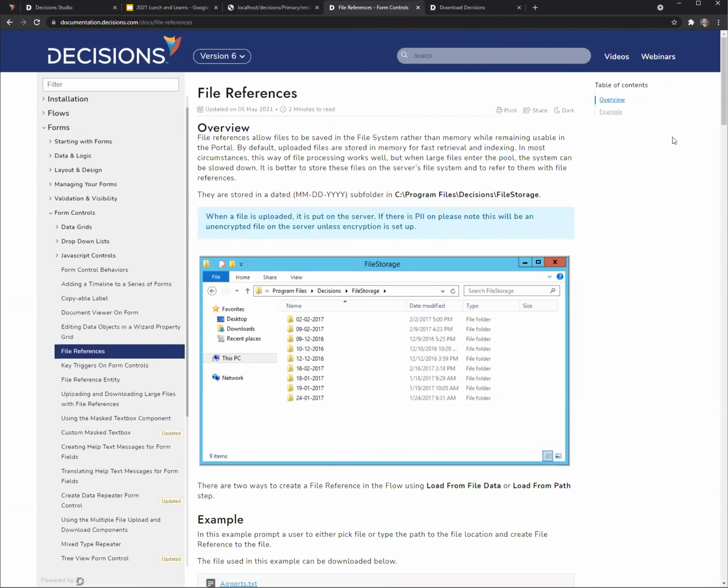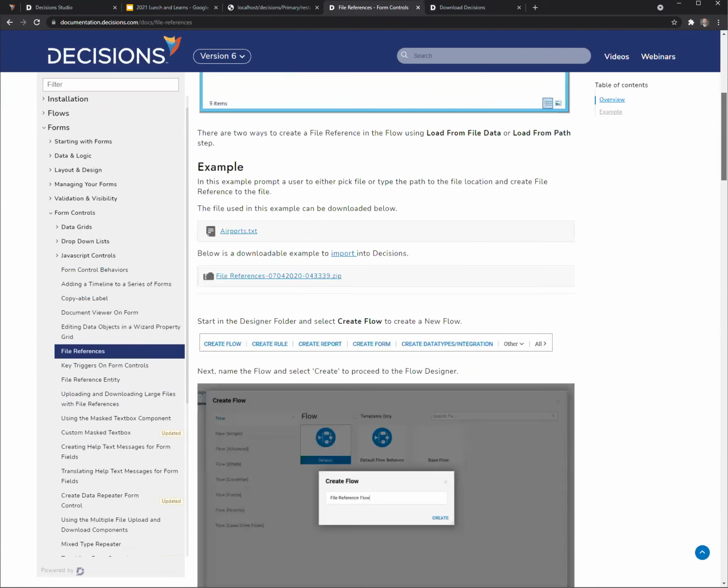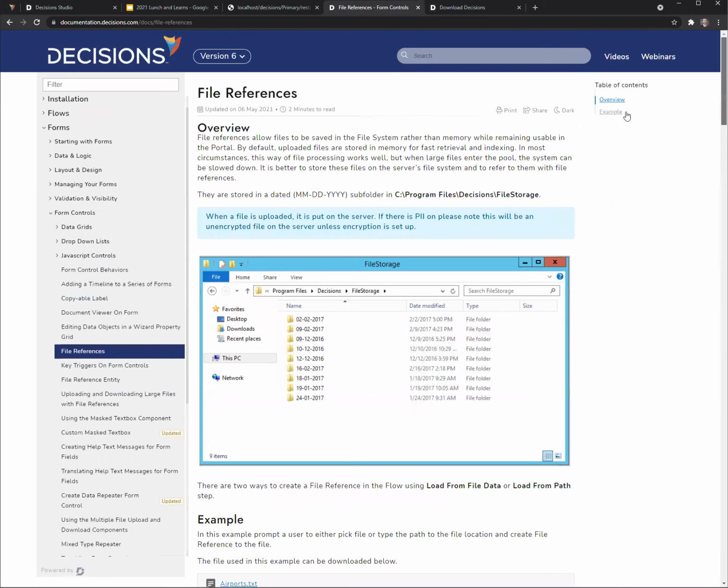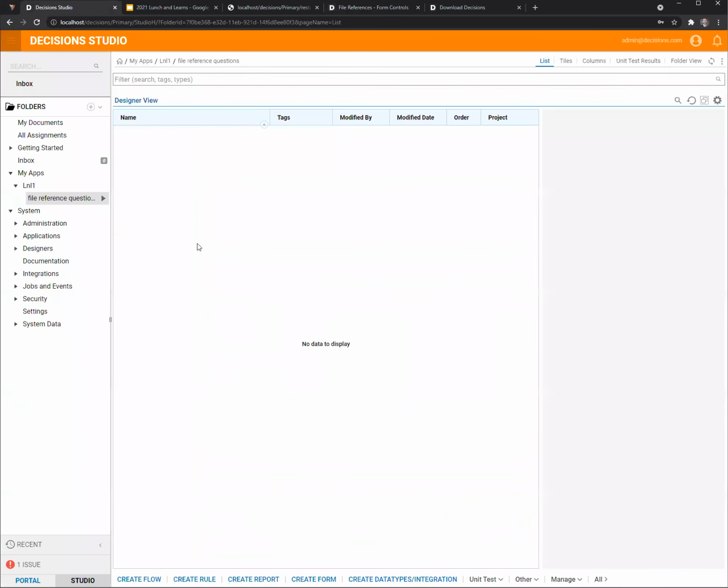Yeah, I don't like that this is under forms. Because we should have, I'm not sure who we have from our doc team on today, Andrew, but Andrew, we should have, or maybe we do have, a document for understanding the different file type options in Decisions. Just a note, if we have one, please let me know.